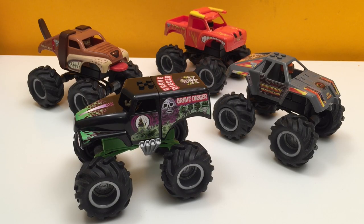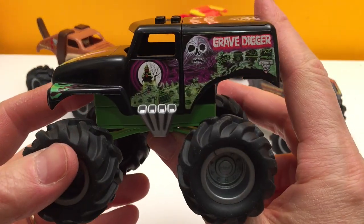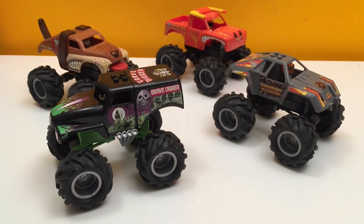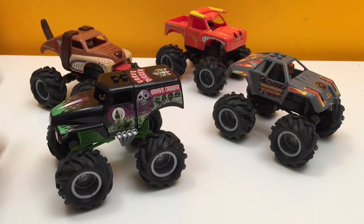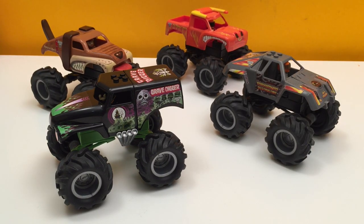Well, here it is. Four trucks from our collection of Monster Jam Connects building sets. Today, we built Gravedigger. Awesome truck, one of the fan favorites. Everybody loves Gravedigger. And we brought out Monster Mutt, El Toro Loco, and Max D, my favorite. Four trucks, did a few jumps, some rollovers, a little bit of smashing around. Didn't get too carried away because we got a bigger event coming up once we open up the next one.